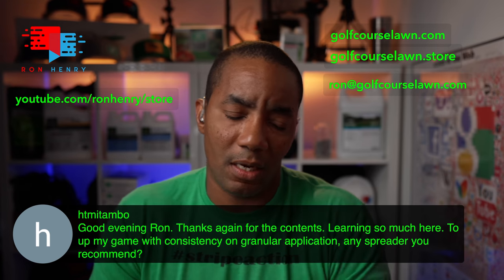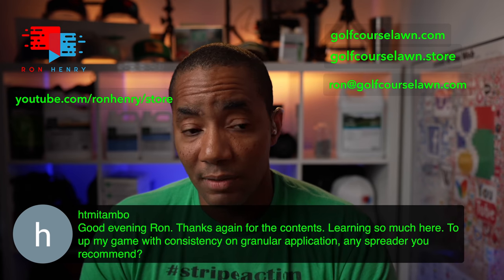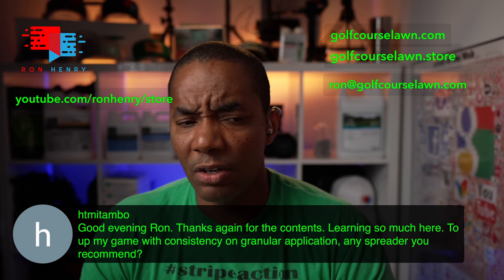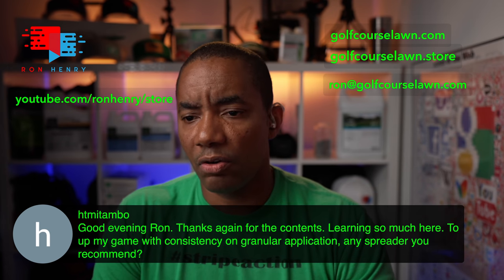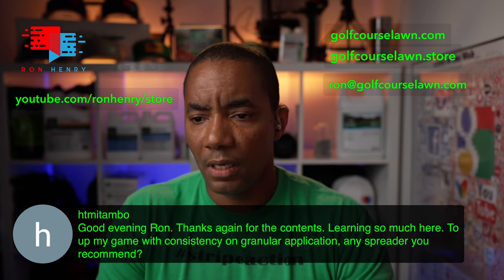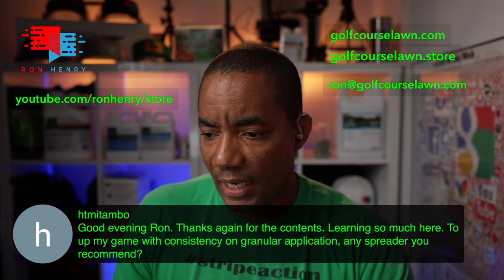Some people like the, who makes another one? Echo makes a decent one. Lesco makes a good one. Spider makes a good one. But I will show you here the Earthway 2050. That 2050P, that is my jam. That is the one that I like to run.